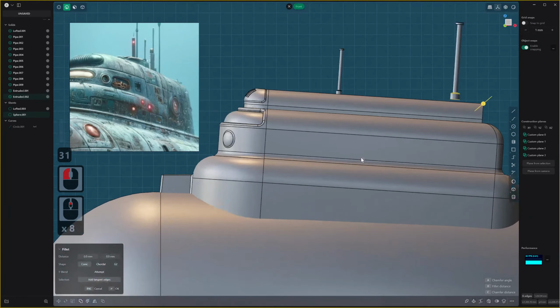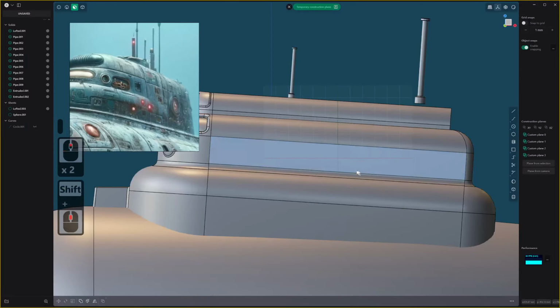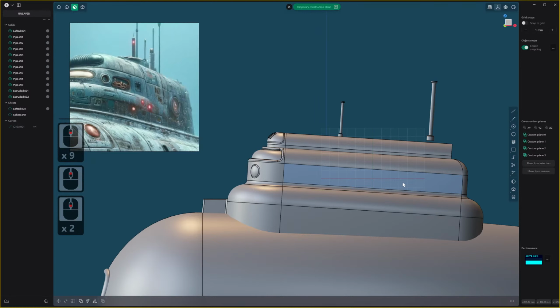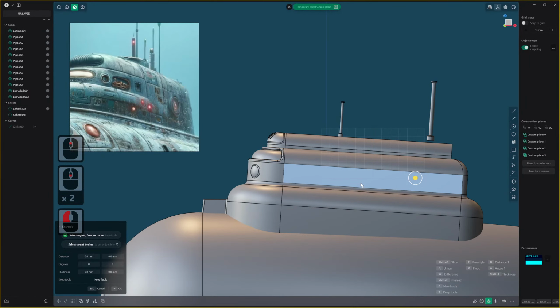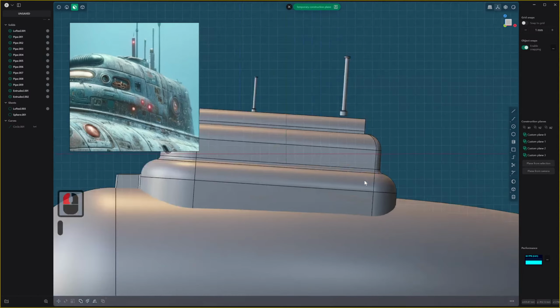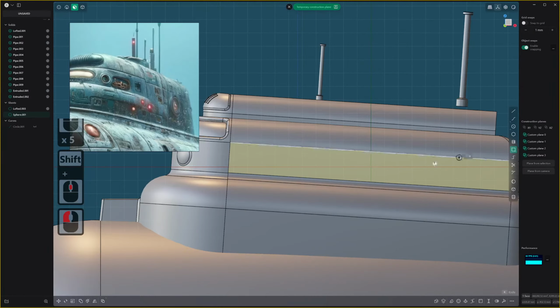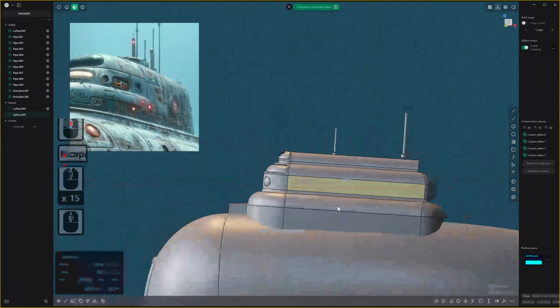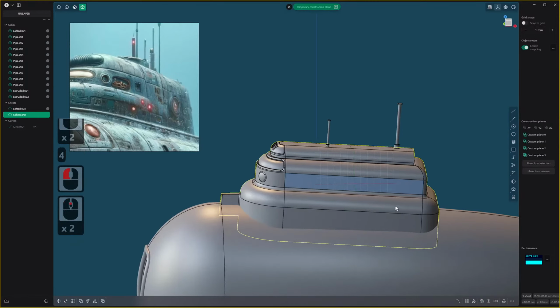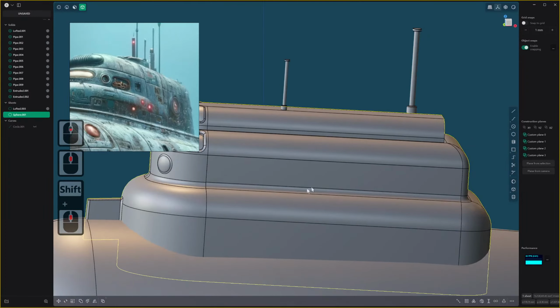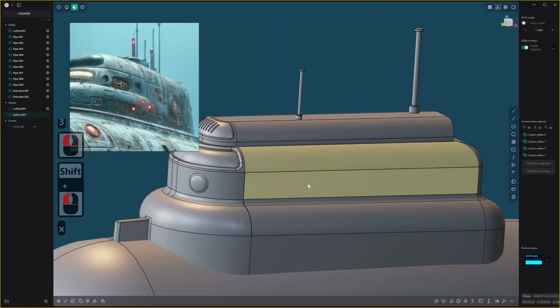And let's make this a construction plane. Okay. Don't know why that doesn't want to be a construction plane properly. Maybe try this.